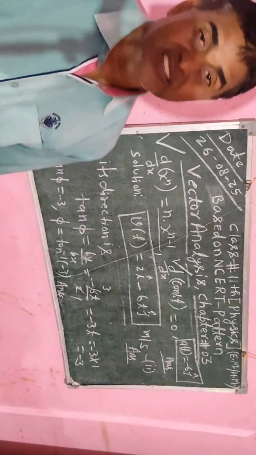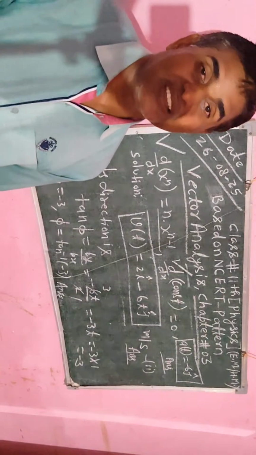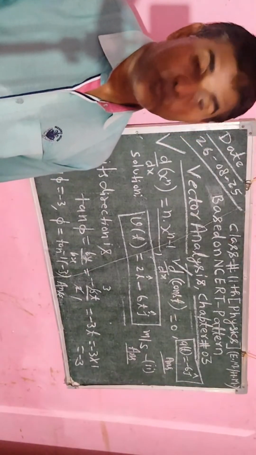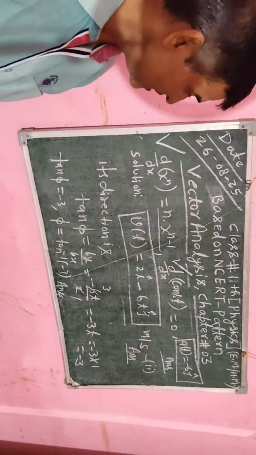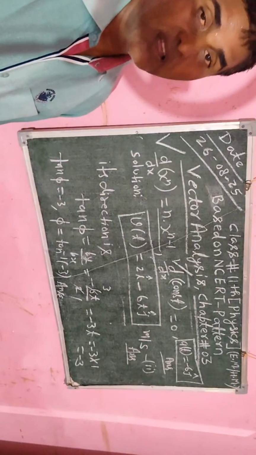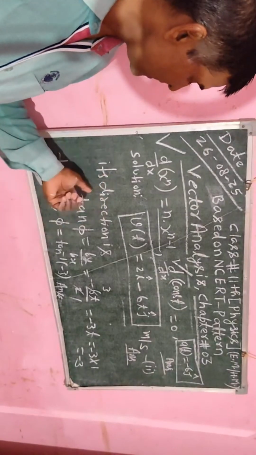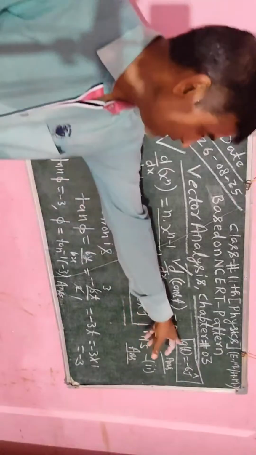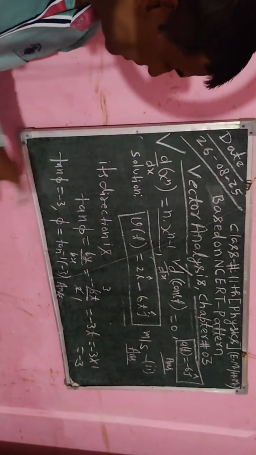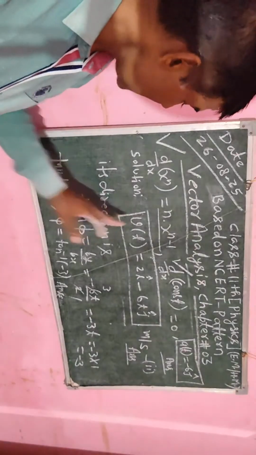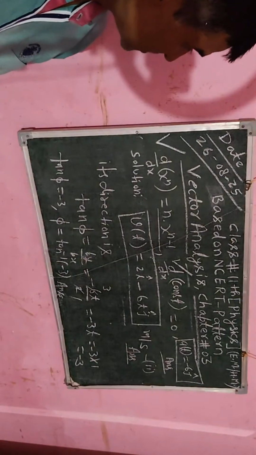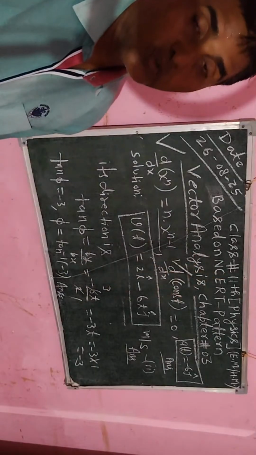Okay, so all this information I will translate into Hindi. So students who are reading in Hindi medium, that is students who are reading in UP board, those students can also solve such type of question easily. Okay, because there is one simple vector and we have got 4 answers of the appropriate question. Okay, so I have already got value of Vt and value of At, and also the magnitude of the velocity, and also direction of the velocity I have got here. Okay, so this is the compact question, and it is also based on NCERT pattern. So you have to follow it positively.